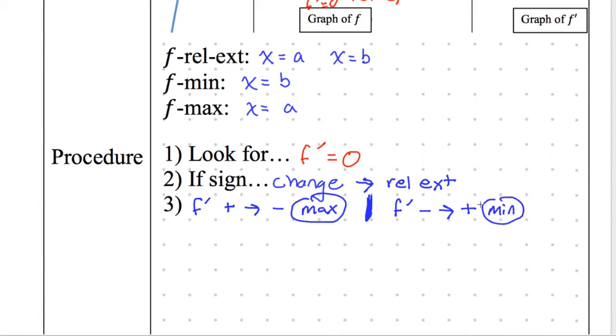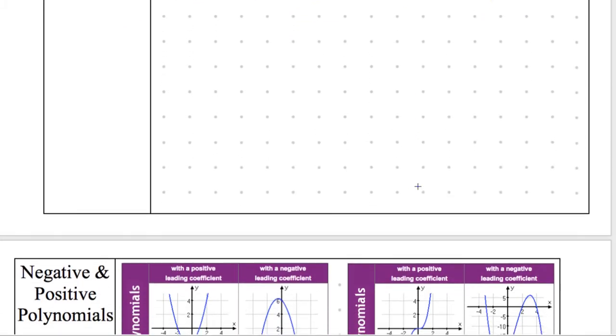The best way that I've remembered this is look at the first value, positive. I always associate positive with being max. Look at the first value over here. The value was negative. Negative I associate with minimum. Look at the first value. And that's all we have. Oh, we have a backside.